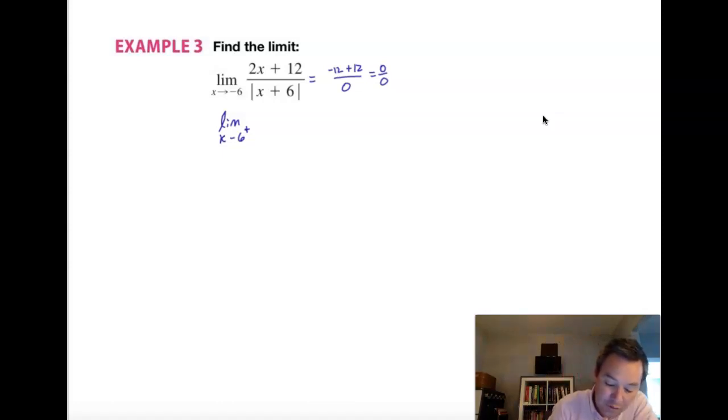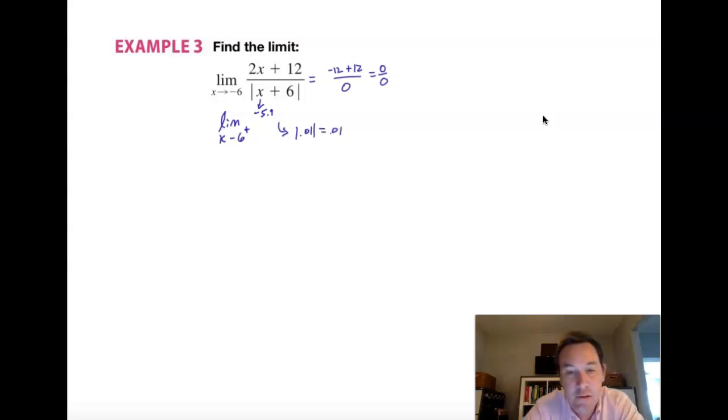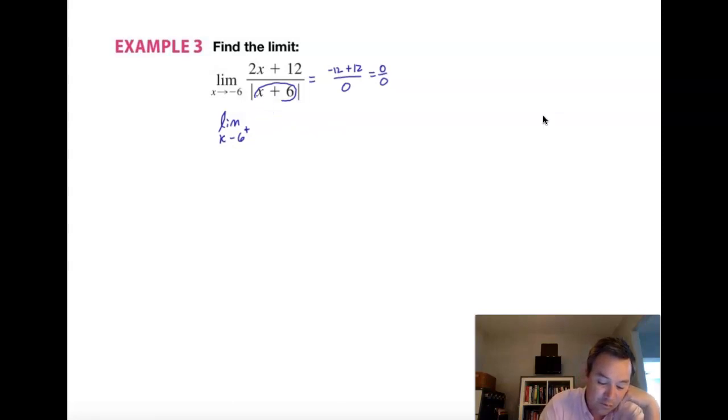So here, if I were to plug in -5.9 for x, nope, not -0.59, -5.9, and add that to 6, I'm going to get positive 0.1, and I'm going to have the absolute value around that, which is going to return just 0.1, right? And if I plug in -5.99, I'm going to get positive 0.01. Take the absolute value of that, that's going to return just 0.01. So my point is, as long as we're approaching -6 from the right, the absolute value isn't doing anything. My value within the absolute value is already positive, so the absolute value just returns whatever x plus 6 is. So if I want to look at it from the right, I can just drop the absolute value bars altogether because they aren't changing anything.